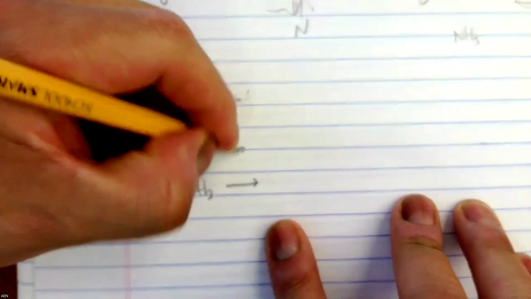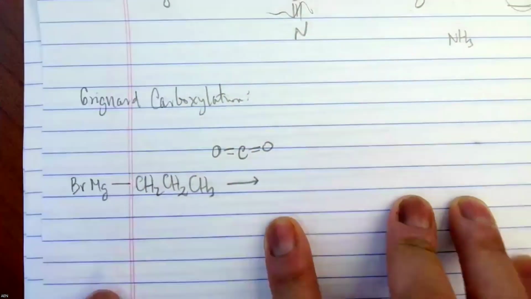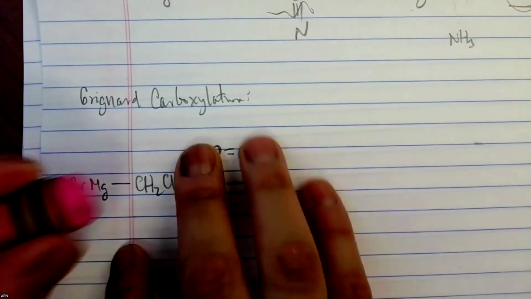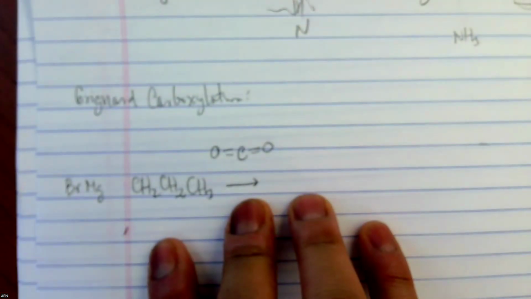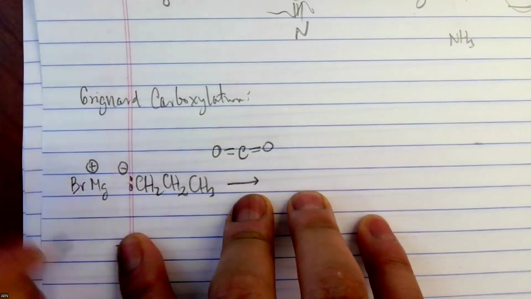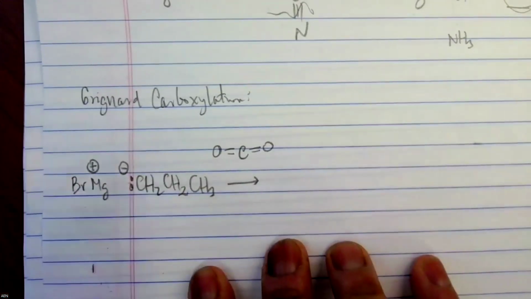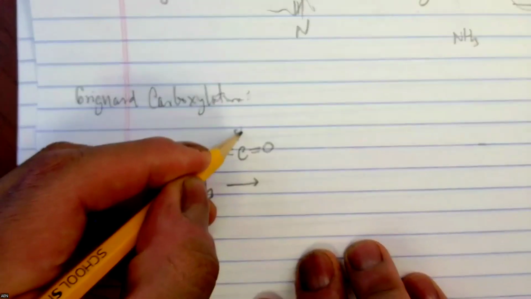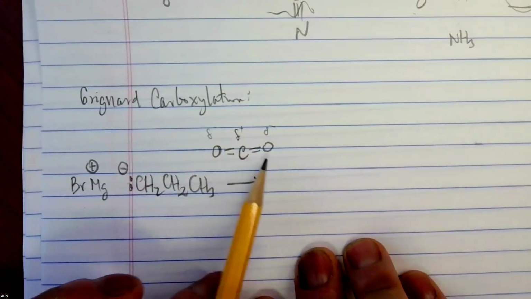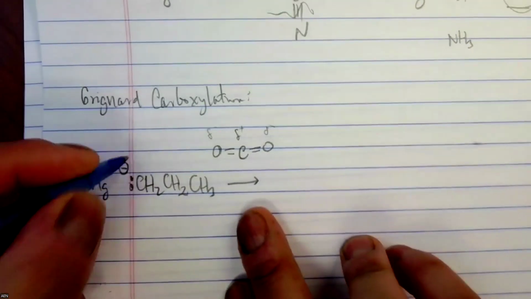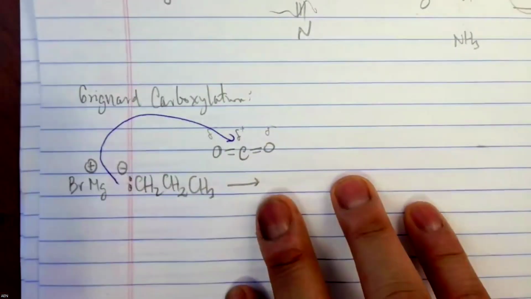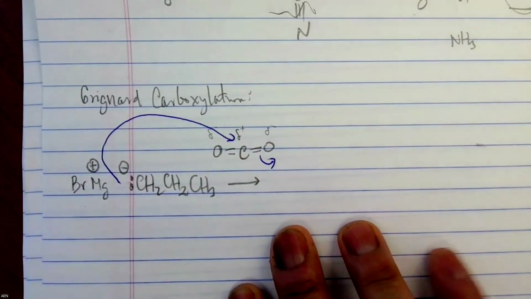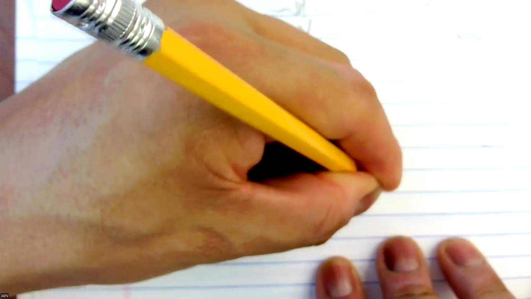If you recall, the structure of carbon dioxide is linear, O=C=O, sp hybridization. So what happened with the Grignard, as we know, the Grignard can also be treated as MgBr plus and CH2 minus. So here, although carbon dioxide has a dipole moment of 0, you have a delta plus, delta minus, right? So you can have some polarities distributed. So the C minus will attack the carbon. The carbon will push one of the pi bonds towards the oxygen. So what we'll have is CH2, CH2, CH2, C double bond O, O minus.